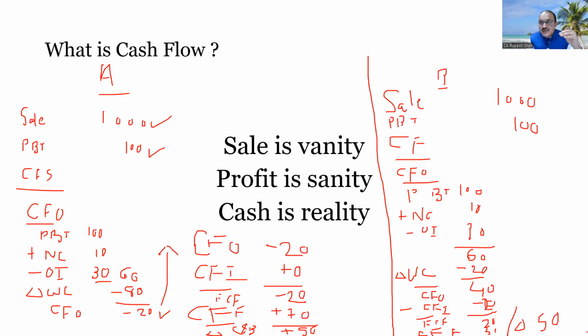But in case of company A, the story is horrible. And in case of company B, it's a fantastic, it's a dream story, right? So one has to look at for investment purpose, right? Dream company. And that is why this statement that cash is the reality, right? This is what is ultimately very important when you talk about the cash flow. So far, so good. Correct?